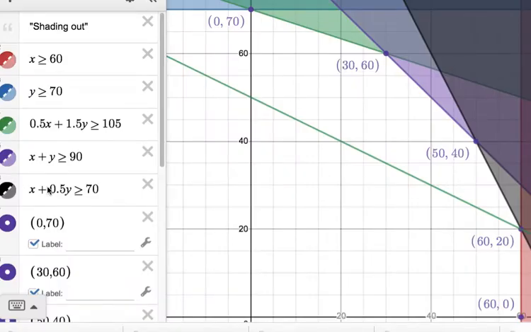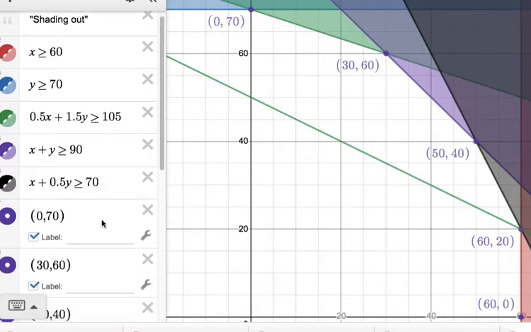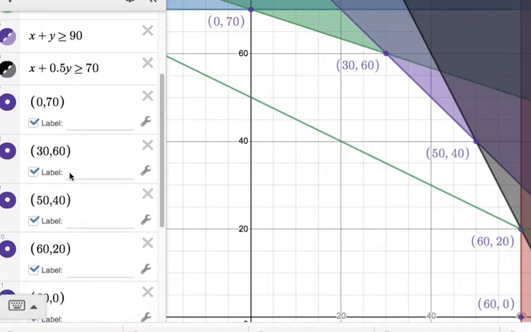Now for Desmos I'm using shading out, so I've rearranged and changed the less than to greater than or equal. So I've changed all these and got the inequalities. And what would happen if we didn't zoom out? We'd only get about this much of Desmos showing. So I had to set my axes and zoom out to get it up to 70, 80 and so on each scale. If we label the points, putting those labels in, we can see the maximum and minimum. So I've put the points there.